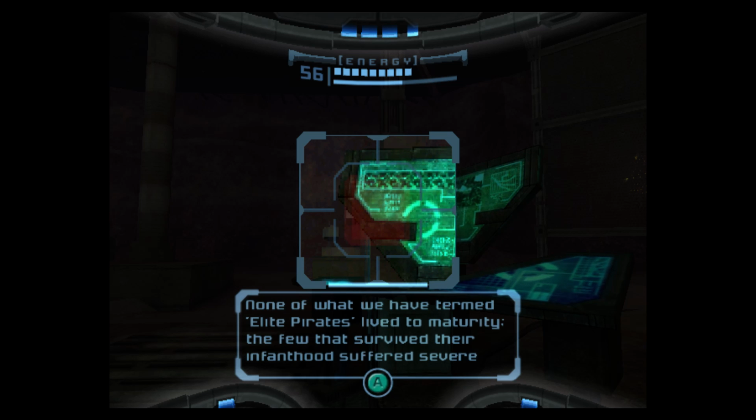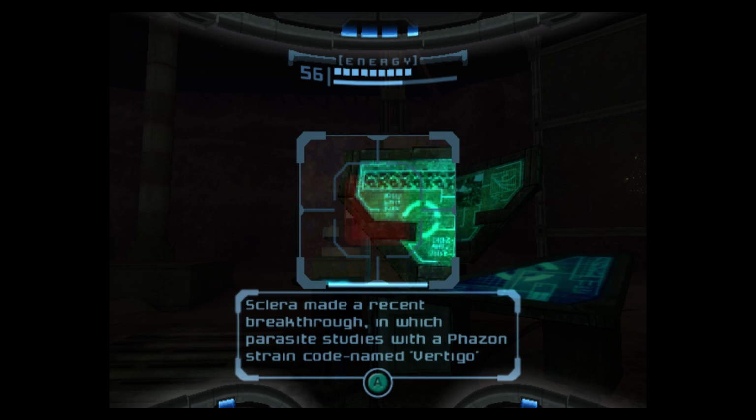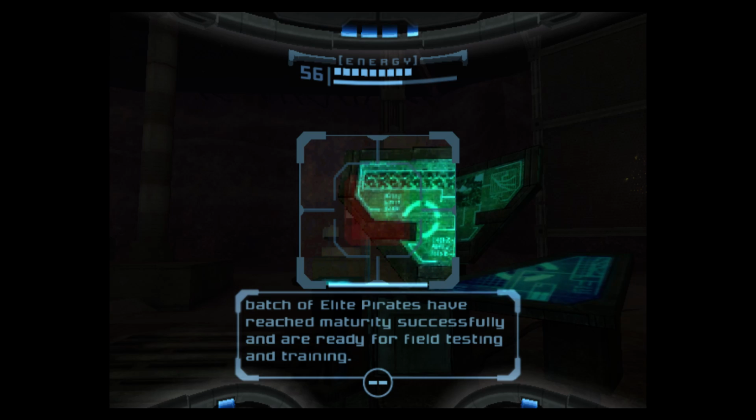The few that survived their infanthood suffered severe psychotic breakdowns as juveniles, killing anything within their zone of perception. Research team Sclera made a recent breakthrough in which parasite studies with a Phazon strain codenamed Vertigo were highly successful. Since then, we have fused Vertigo Phazon with space pirate DNA with great success. The latest batch of elite pirates have reached maturity successfully, and are now ready for field testing and training.